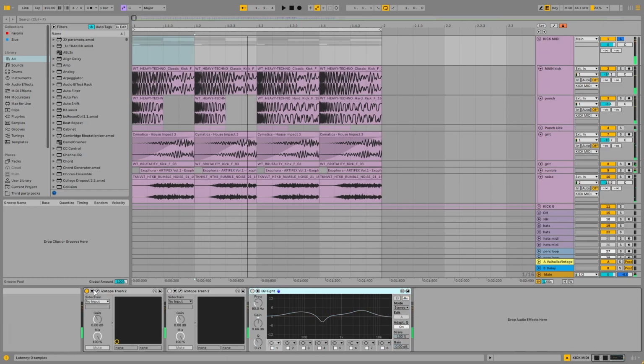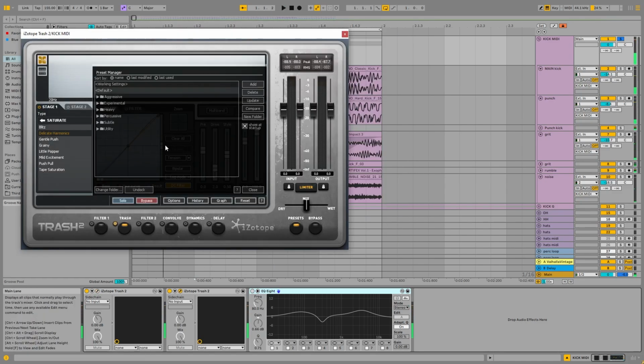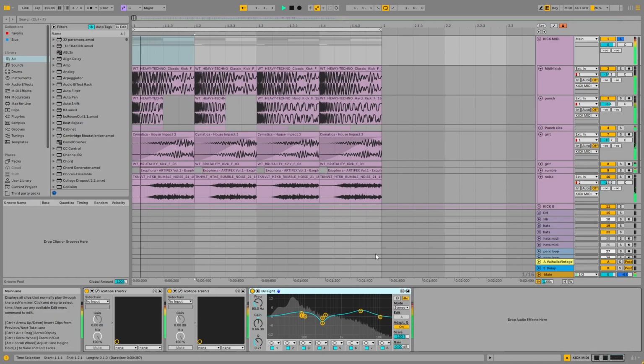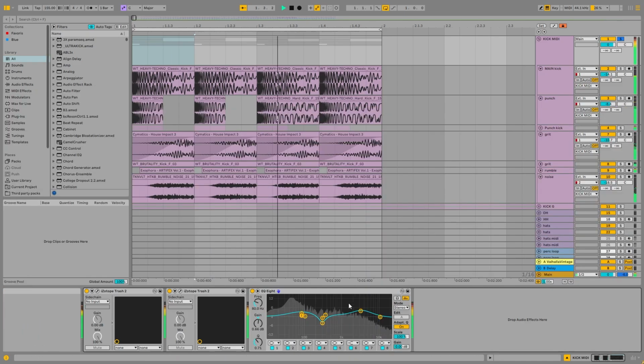I'm distorting it, so I'm using the Trash Blues Driver and also this one, Delicate Harmonics. And then I have to EQ a lot. It was really resonating, especially here, some muddiness, and I get back some punch with that EQ.